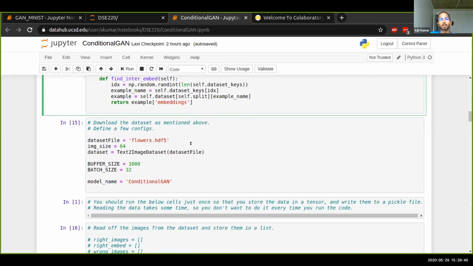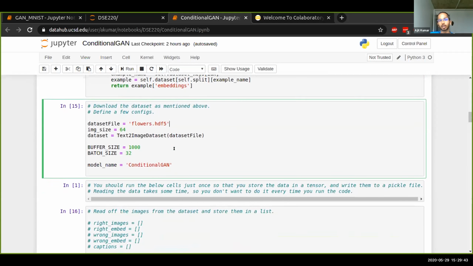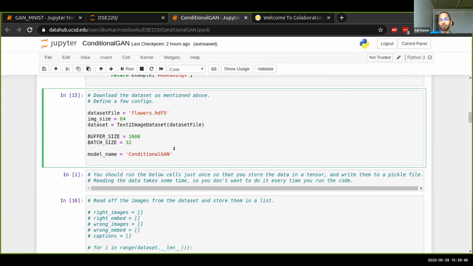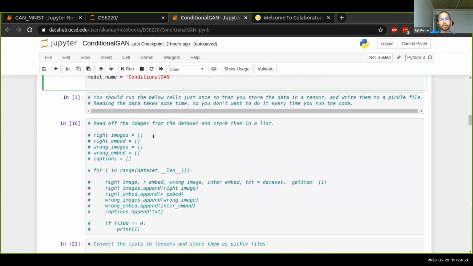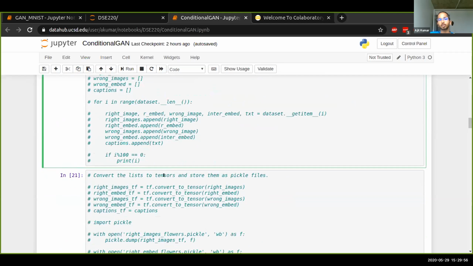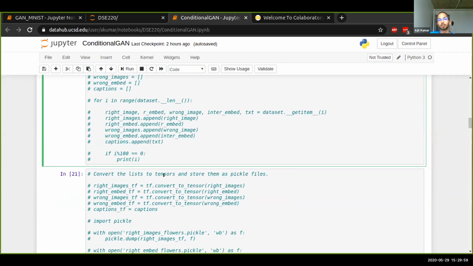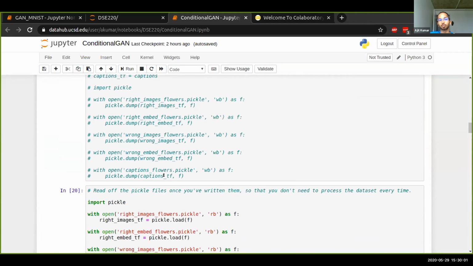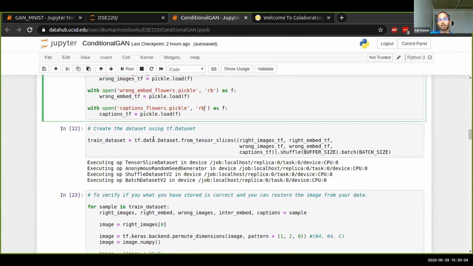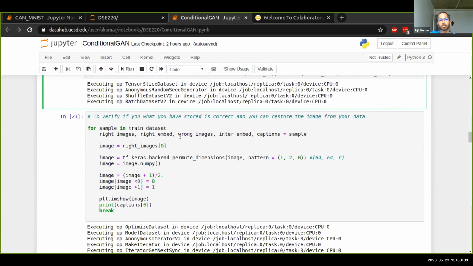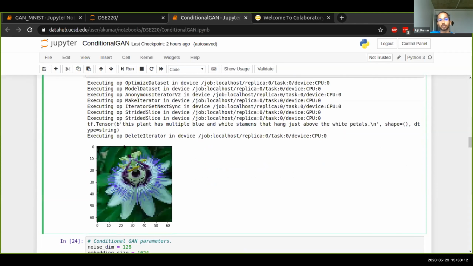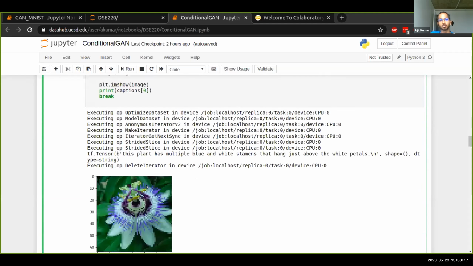And then I'll store them in batches, and use them to pass the images and the captions to our model to learn. You can run these cells once, so that you don't have to generate the pre-processed data again and again, and you can save this as a pickle file, which I've done. And then again, we are using dataset to create many batches. Then I'm just seeing what the stored data looks like. So this is what the actual data looks like. This is an image of a flower.